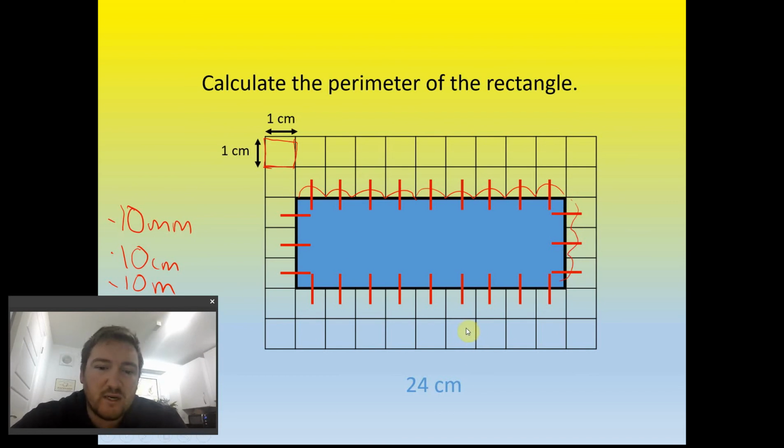equaling 24 centimeters. Really important that we put that unit of measure. There are some people that were forgetting that on the last two activities, and just writing the number 24 you would lose out on the mark. So you've done all the hard work. Don't forget to add that last unit of measure in at the end.